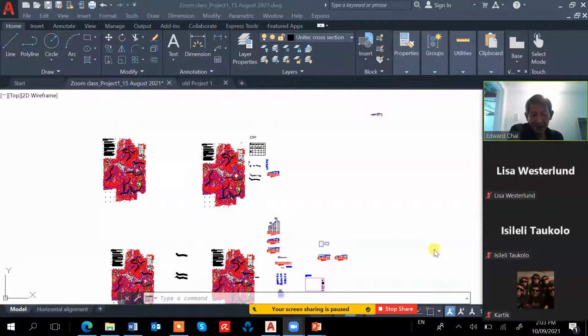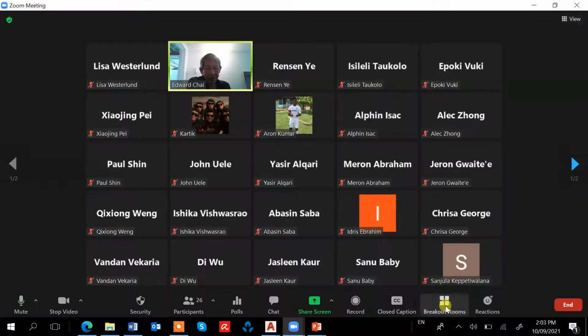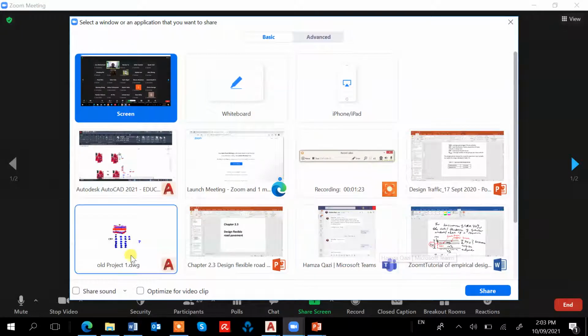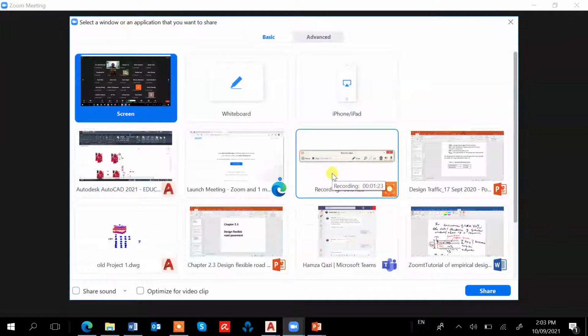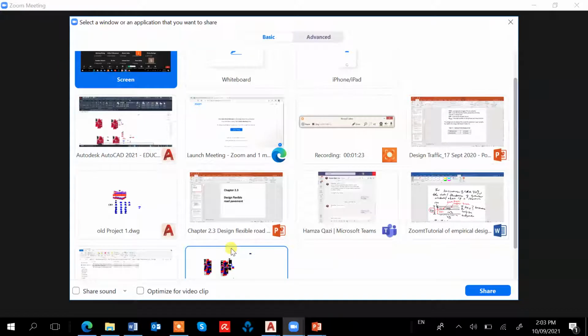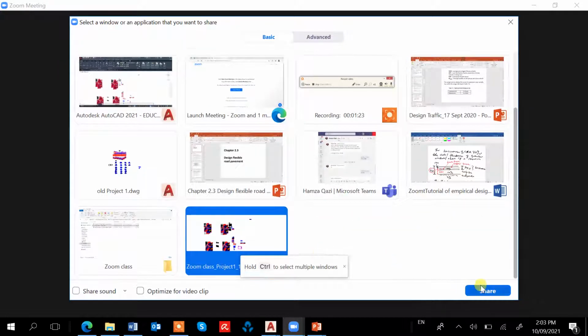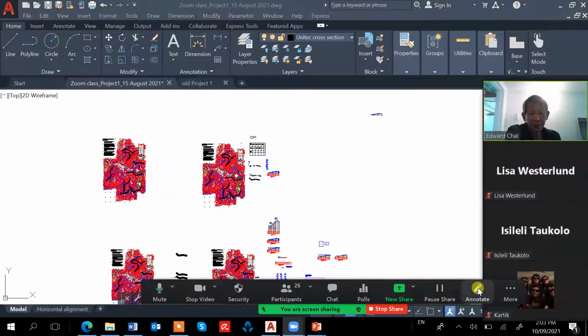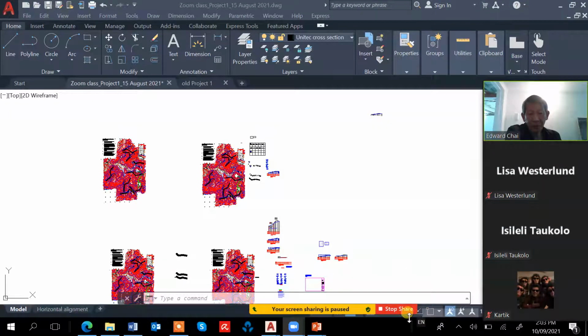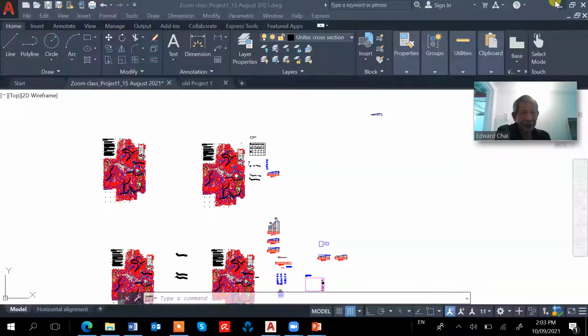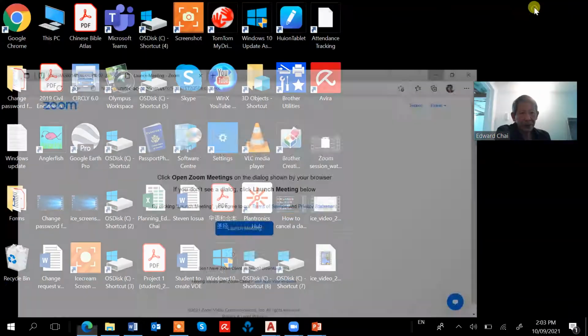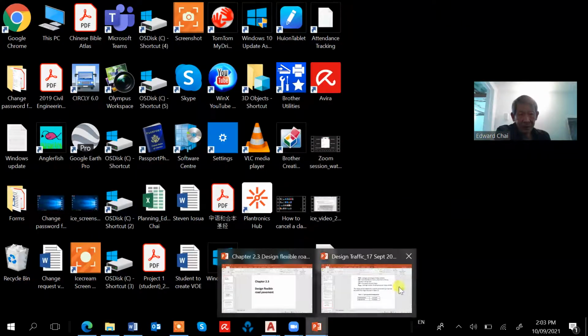The screen sharing is paused. Let's try again. The share paused, maybe too many things open. I'll just turn off the other document.